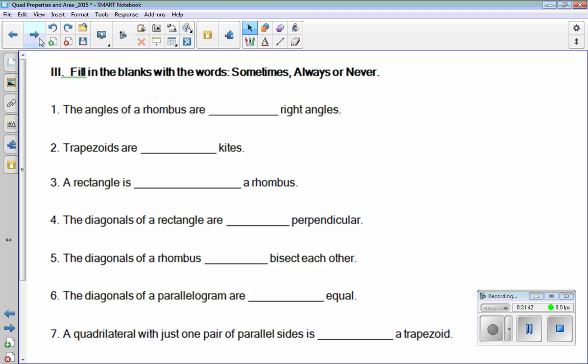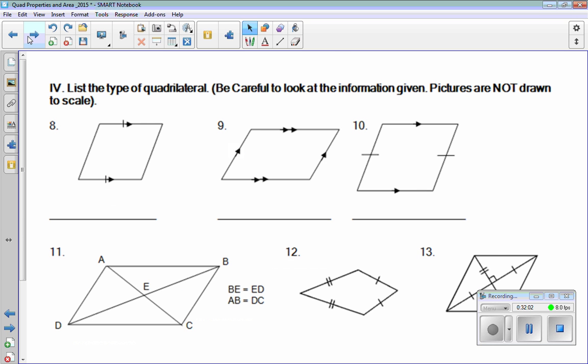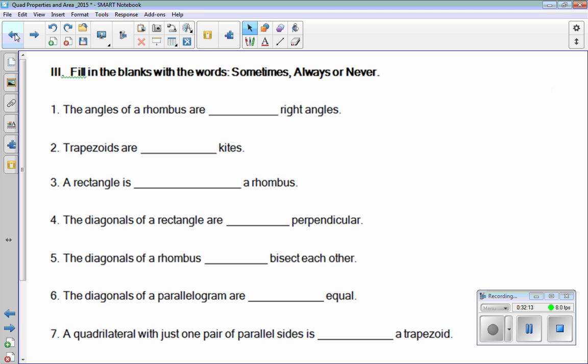All right, so you guys have a couple more minutes. Actually, you know what? I need to do the area problem. So part of your homework is going to be to do 7 through 13. Do you see that there? At the bottom, there's the sometimes, always, never questions. These questions here, the ones on the back as well, and then these as well. Decide what kind of quadrilateral they all are based on their properties. So this is going to be part of your homework. Just list it right there.